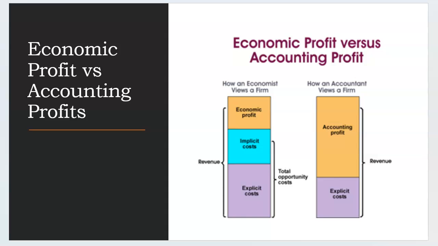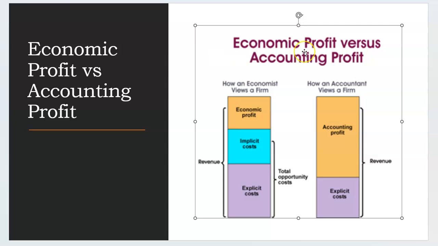Now, a quick visual. Economic profit versus accounting profit. This reminds me of when I go get gas, of the gas pumps. I don't know about you, but here's what we're looking at. We're looking at implicit and explicit costs. Economic profit accounts for both. You see that? The revenues require all of that to be factored in. From an accounting point of view, it's just the explicit cost. What it's missing is the implicit cost. So this is just a visual to help you remember.